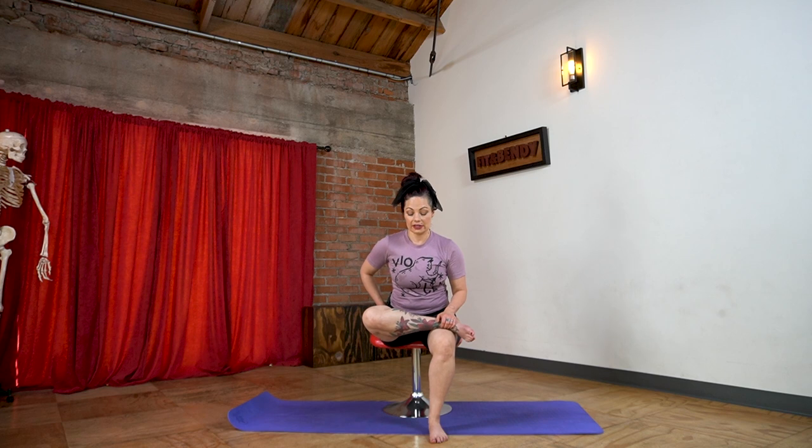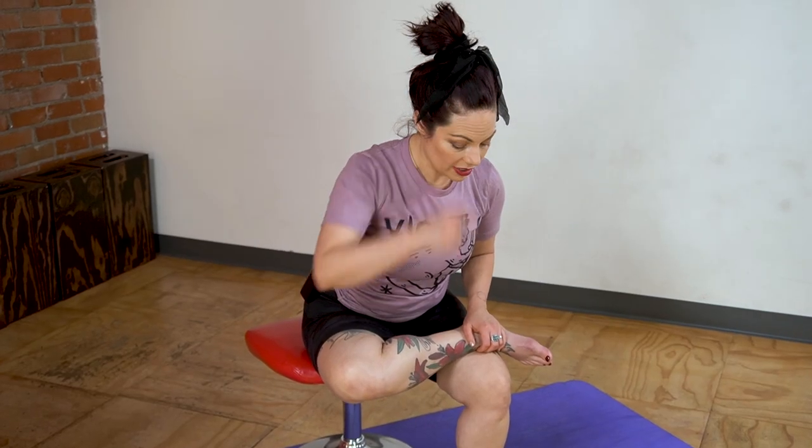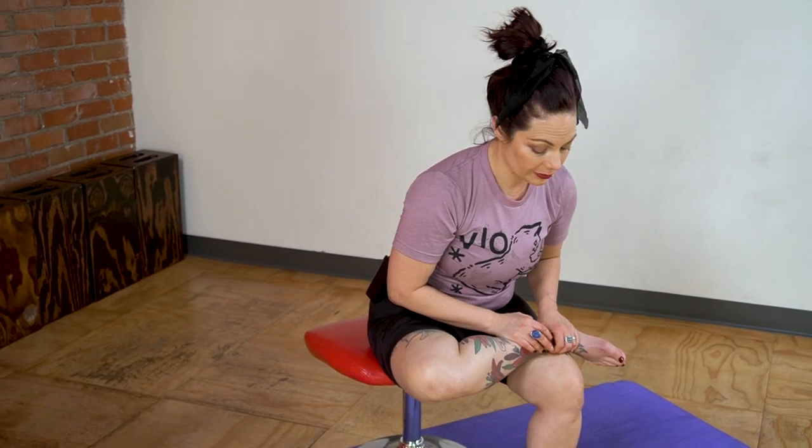We can keep doing this as we start to lean forward. Little stretch in that right butt. Hello, right butt. And a few more pulses down towards the floor. Reaching out long through the top of the head so we're trying to not collapse down into the spine at this point.